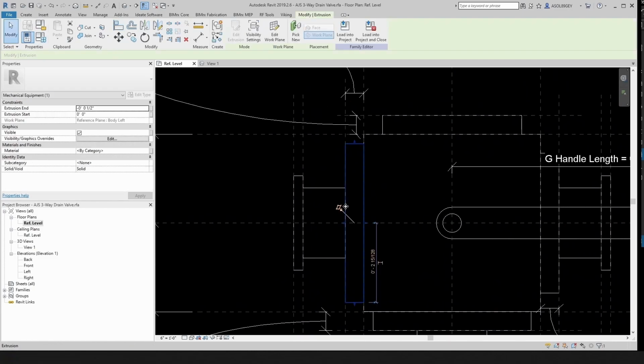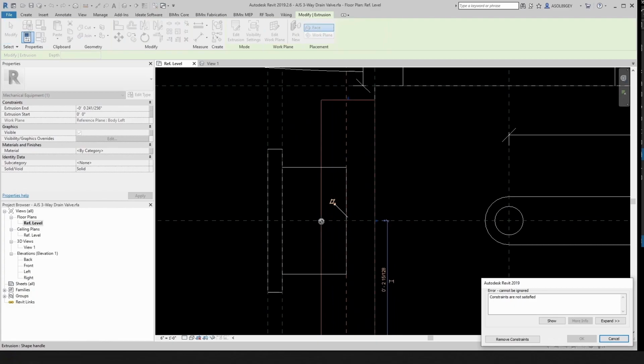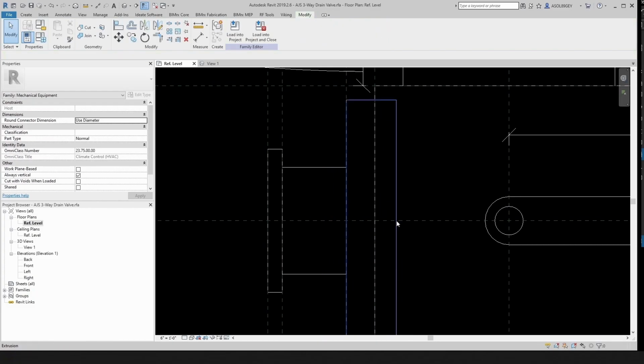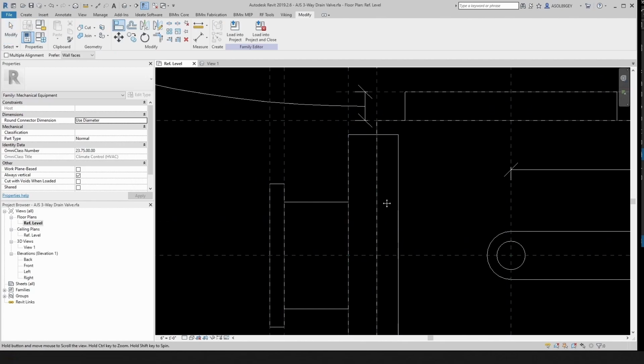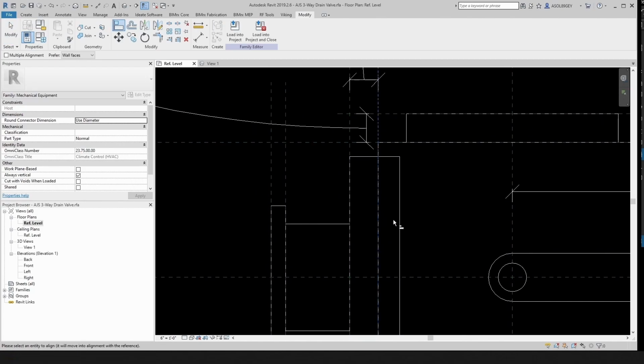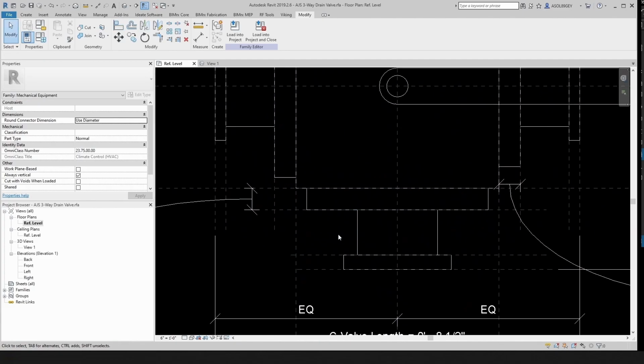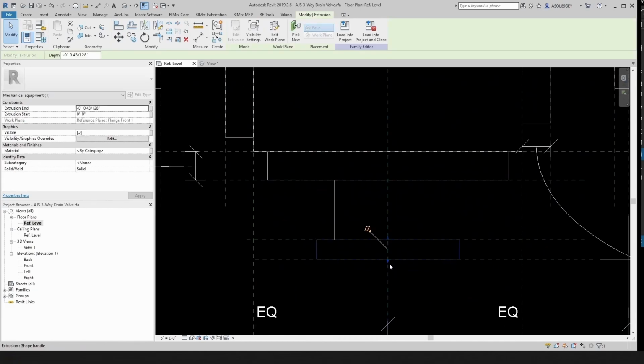Then how about this one? If we try to stretch it this way, it allows me to do that. We don't want that. We want this to always start at this reference plane. Unlock it. Now let's do the same thing here. This guy.